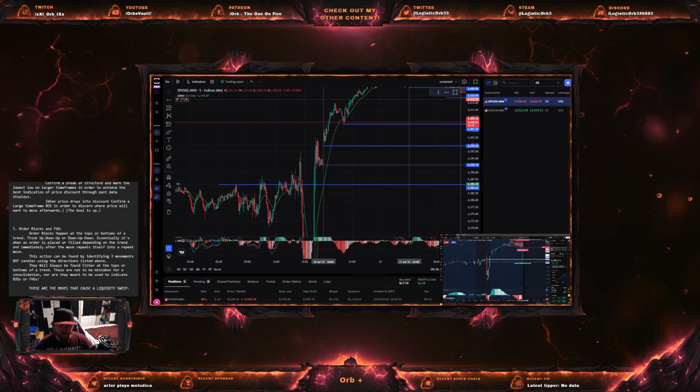Cool, and that would have been brought down even further. That's a 2.2, a little bit closer, not as close as we would have liked. I think we did that from the 4 hour, potentially. Did we do that from the 4 hour? Because we broke structure there. There's our up move, there's our down move. Yeah, that would have been our order block right here, this low. So that would actually explain that a little bit better. That would give us a 2.7, and if we went down here for this low, because it's the entire move and not just candles, 2.86, that's a little bit closer to what we had.